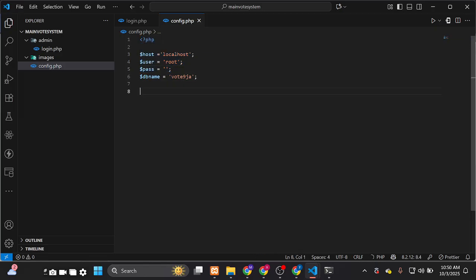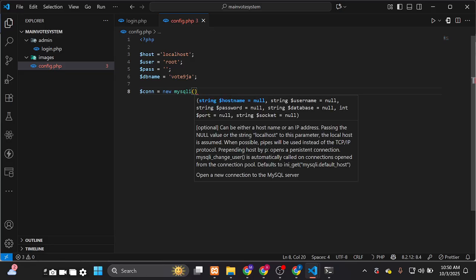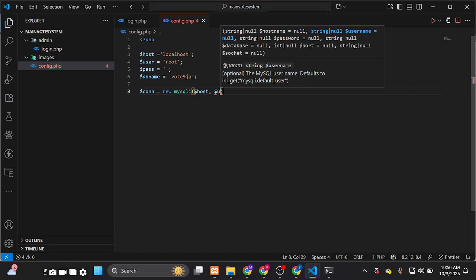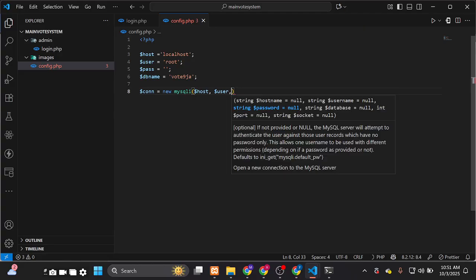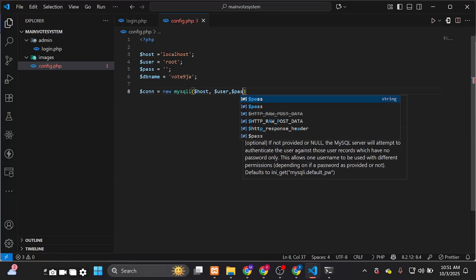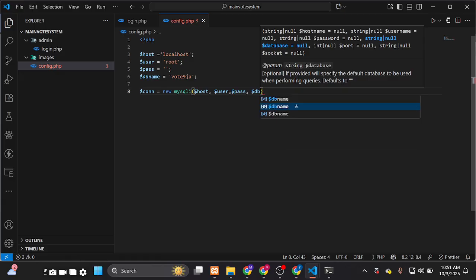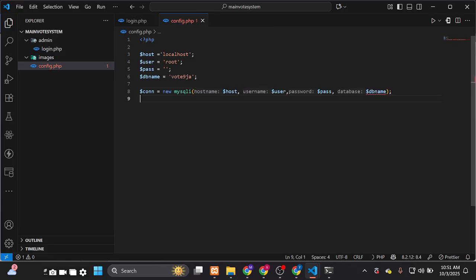Then after that, I'm going to do a very simple connection. I'm going to use con equals new mysqli. Then inside of here, I'm going to have the host, the user, the pass, and the DB. Then I'm going to do an if condition that if it doesn't work, do something.